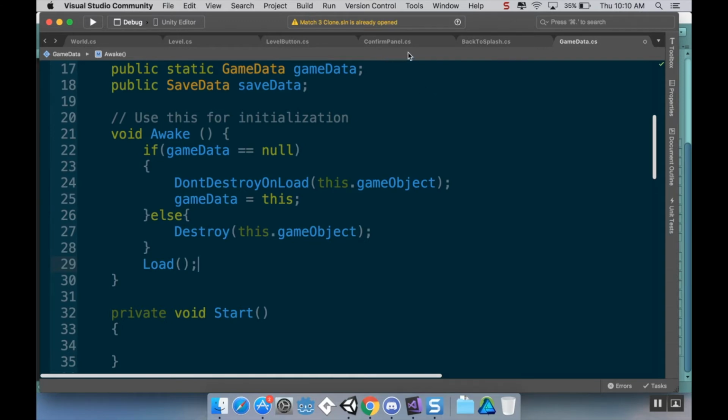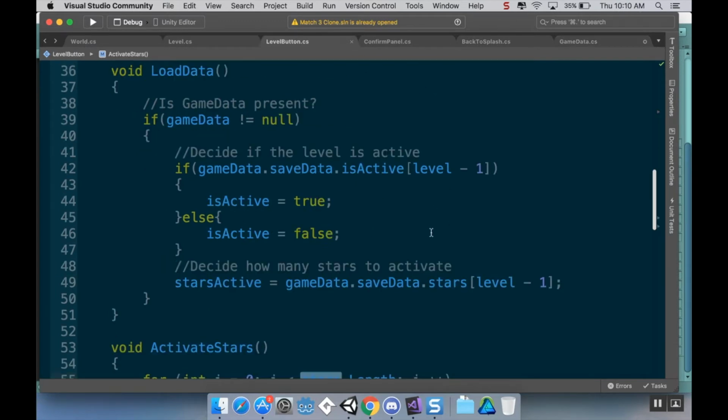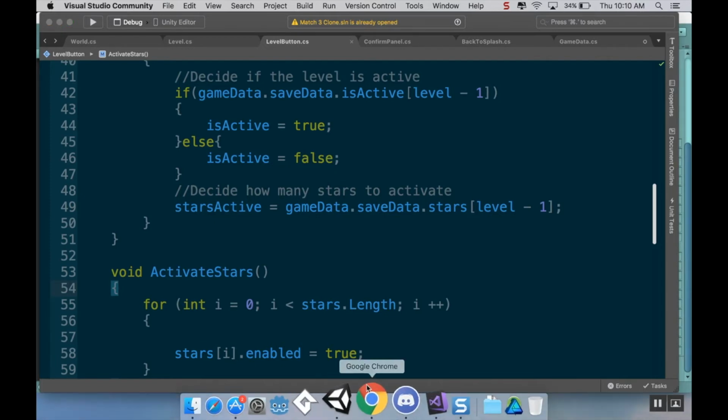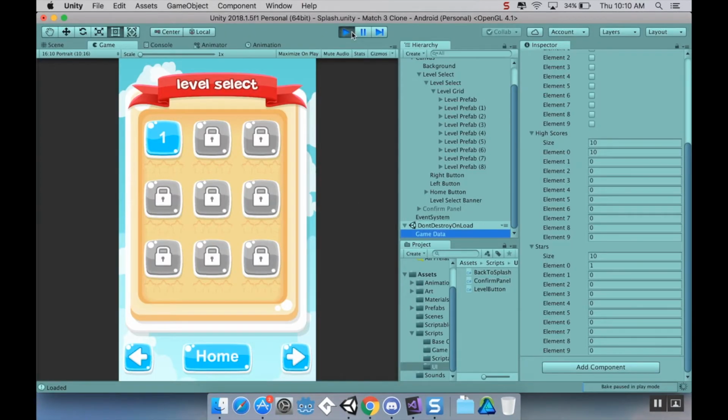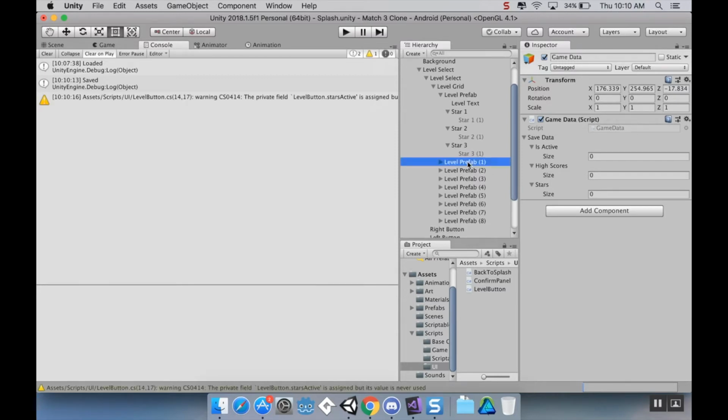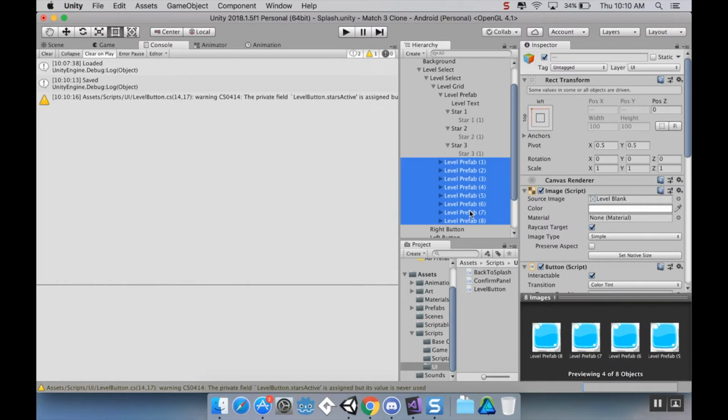Now the next thing I want to do is in my level button here, the other error I made is when I'm activating stars, I'm enabling them, but the way that I disabled them, let's go back here, the way that I disabled them was by turning off the actual game object, which is not great. If I want to use enabled, then I should only be disabling a single component and not the entire game object.